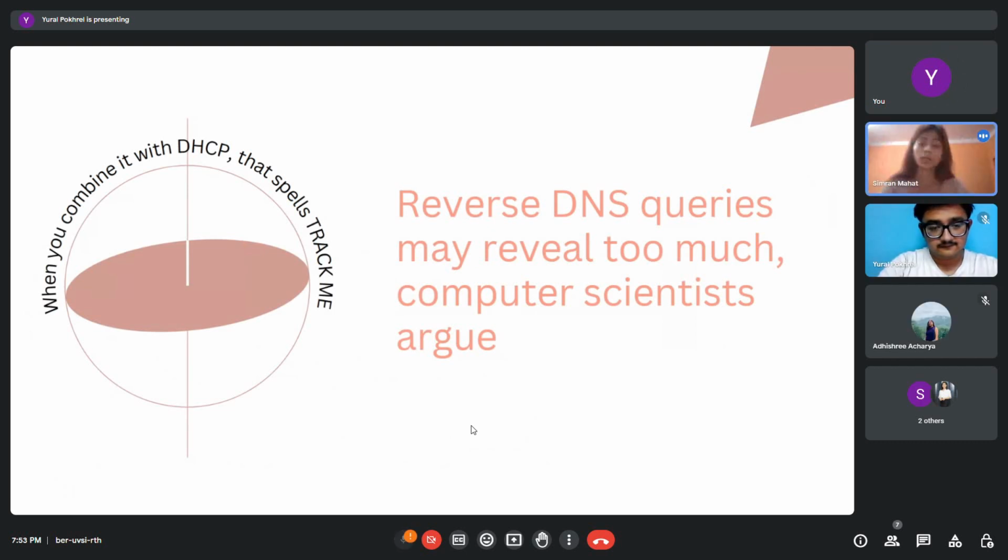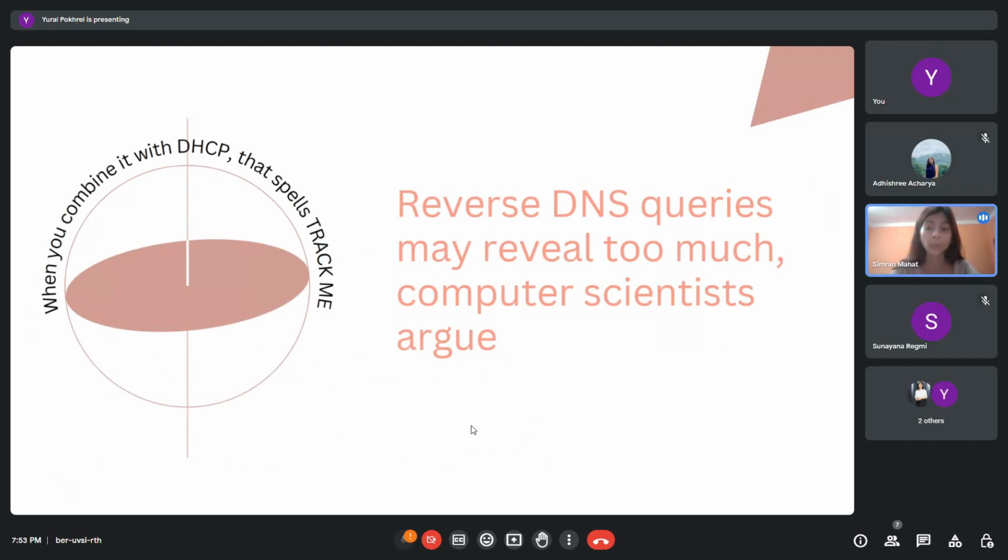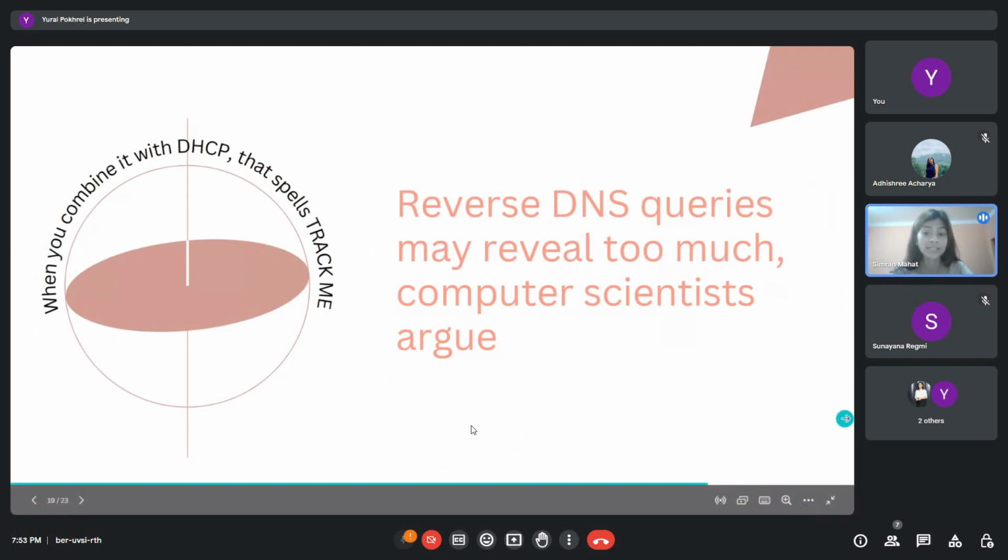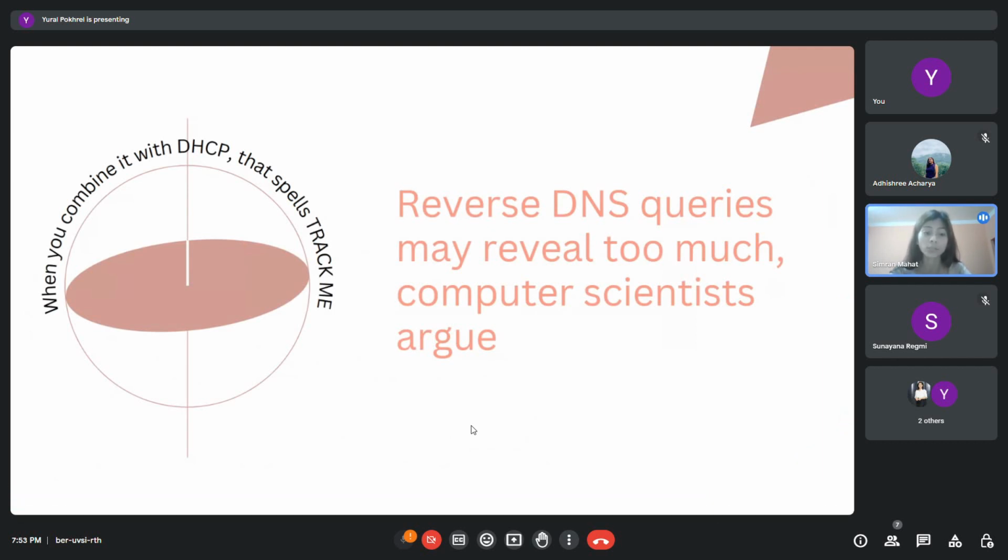Thank you, Viral. So the given statement that you are seeing on the screen basically highlights the risks to privacy. Reverse DNS queries are commonly used for legitimate purposes such as network troubleshooting and spam filtering. However, many people are not aware that these queries can put their privacy at risk. They can be used to track individuals and organizations and reveal sensitive information such as users' location or the employer when combined with other data like website logs and social media profiles.